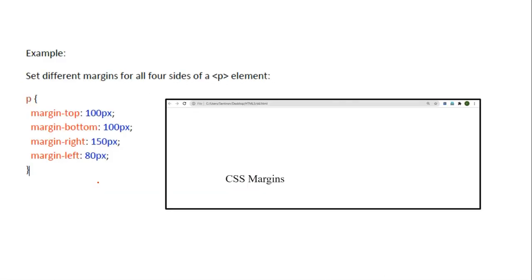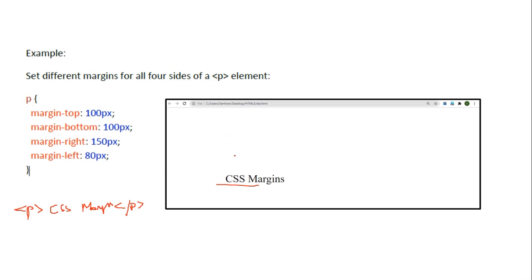So let's look into an example. Here I have a simple HTML page. Let's say we have a paragraph with the text CSS margins. It is a small paragraph, and when we look at our browser, the output will look like this.